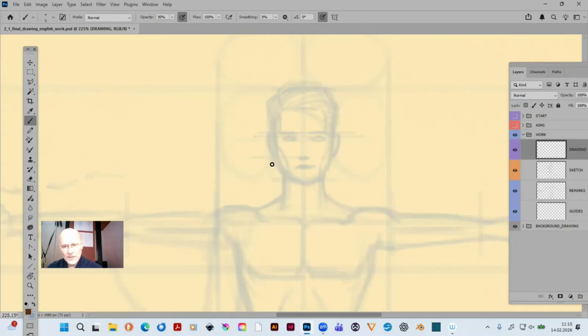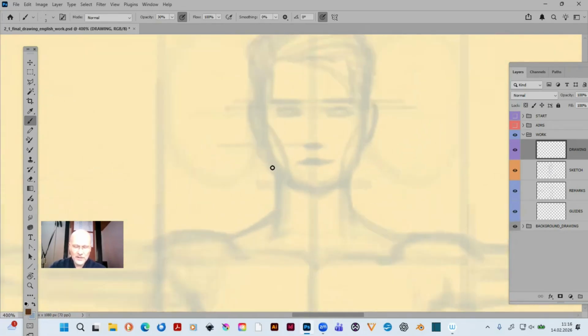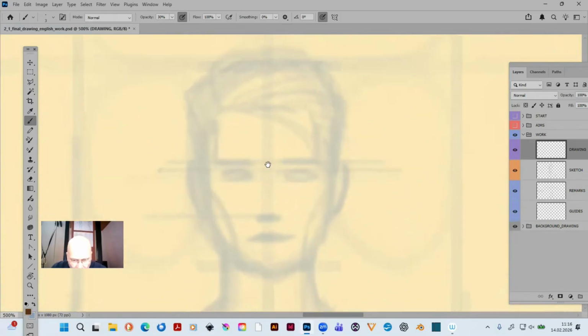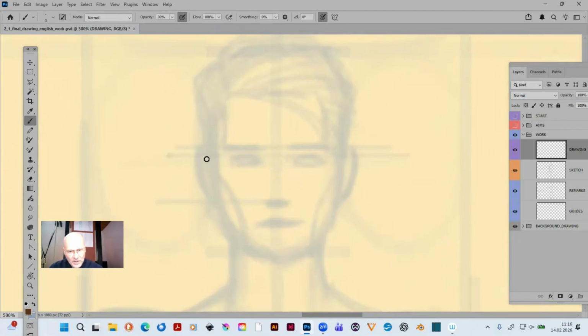Okay. I reduce my brush tip and zoom really near in, as in the German version of the video with the female proportions. I do this really detailed, but it doesn't really make sense because you can see how big the pixels are in this resolution. Okay. I follow the shape of the entire head here.